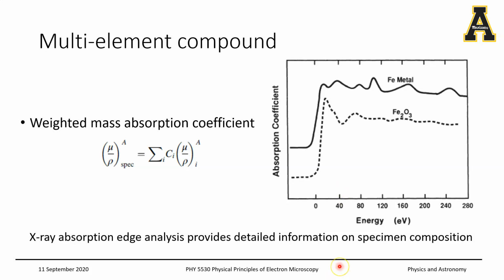So this is very important, because the X-ray absorption edge gives you very critical information about the quality of the sample, and it changes quite drastically depending on the composition. For example, here is your absorption coefficient for iron, and here is the absorption coefficient for iron oxide. If you take the mass absorption coefficient of the respective oxygen and iron, you can do an additive weighted mass absorption coefficient, and that results in an absorption edge which is different from that of iron. So you can distinguish from the database if your sample has oxygen in it or not, or even if it does, at what composition. So you can do an elemental analysis of the atomic weight of iron, or the percentage of iron present in your sample versus the percentage of oxygen, depending on the location of the absorption edge, right?